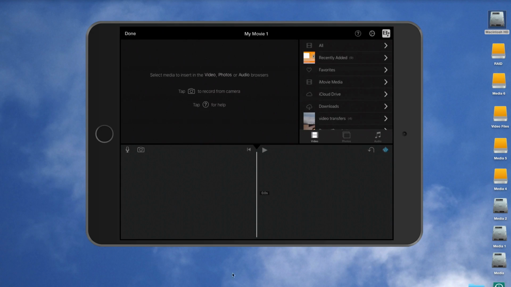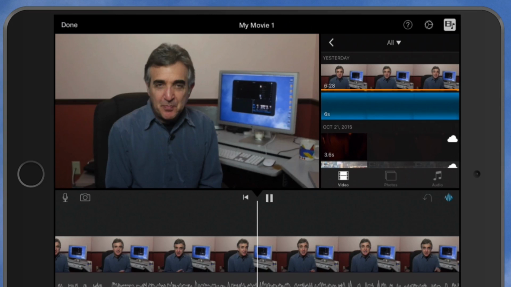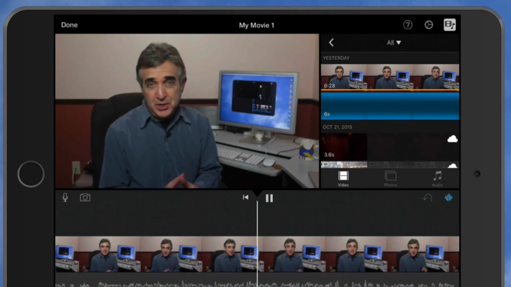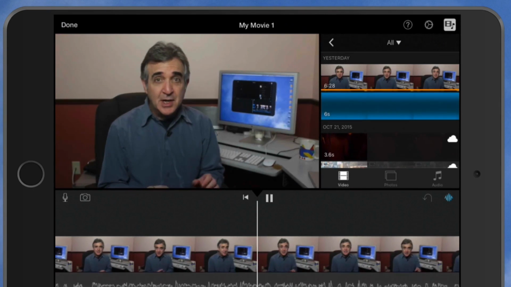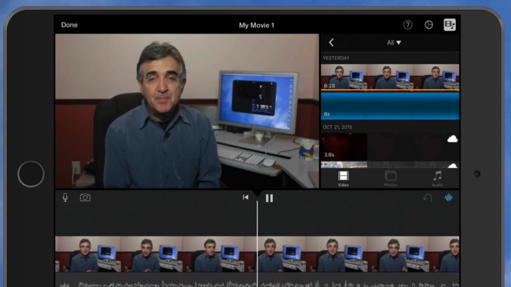Now, all we do is line up our clips by selecting them in the bin area, then clicking on the arrow to drop them onto the timeline. Now, even though we can do nearly all the things we do to make professional videos in high-end editing software and do them right inside iMovie, what we're going to do is the minimum things that we must do to make this video business-worthy.